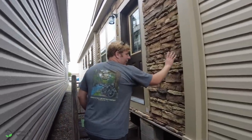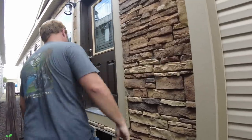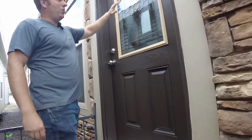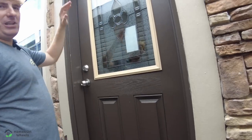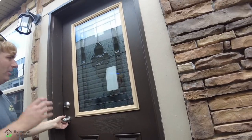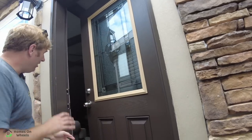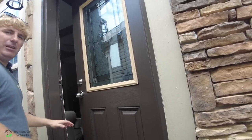I love the fact that it has that rock front right here. Got a beautiful door with a window on it. A lot of times the doors on these homes are solid — this just gives it more of a homey feel and allows a little bit more natural lighting in as well. When I opened the door and first saw it, I said I don't know that I've ever seen a layout like this.